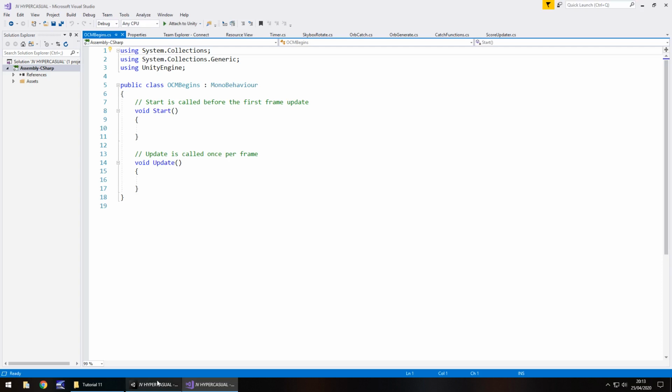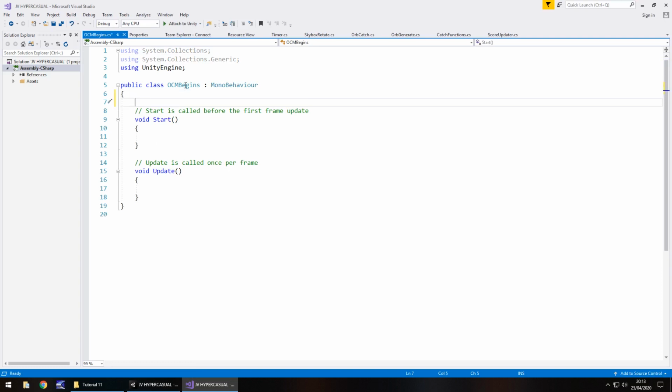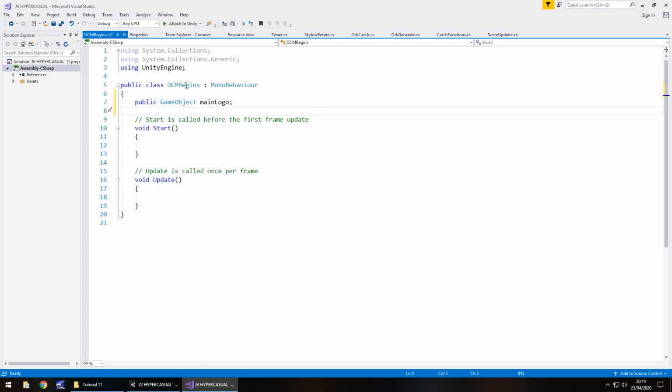So once we've got the script open, there are a couple of things that we're going to need to work with. So firstly, we need to set the variables that we're going to use here. The first one is going to be the main logo. So let's have public GameObject mainLogo, semicolon. The next one is going to be those two text images, so the Orb Catch Master and the Tap Anywhere to Begin.